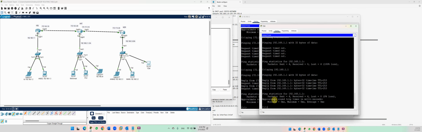So now, timeout. Now we should be able to ping, right? Here we go. Now we got a ping. We're able to ping the computers. So now this Tom was not able to ping, right? Request timeout. So now let's see if he can ping AJ's computer. Yeah, he did. He can ping AJ's computer. Also, AJ can ping back to Tom's computer too.